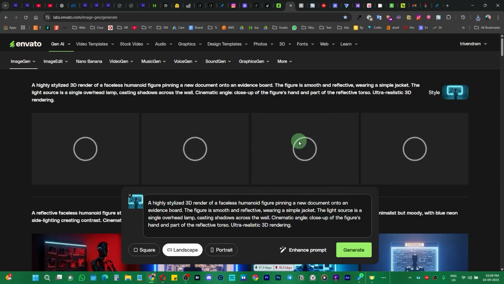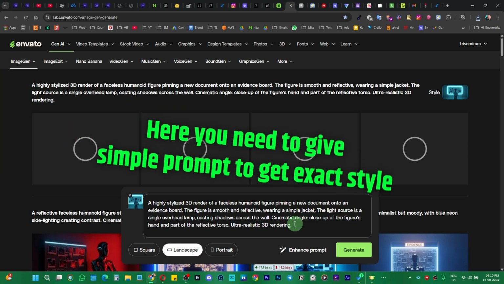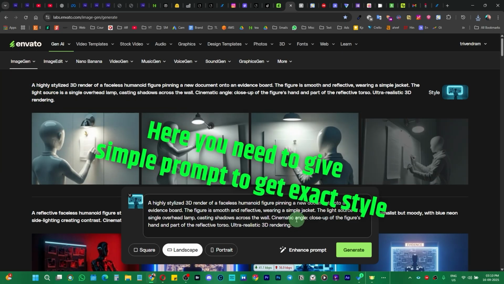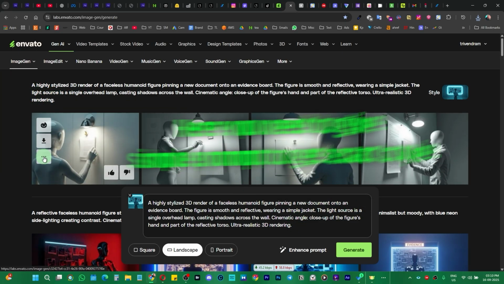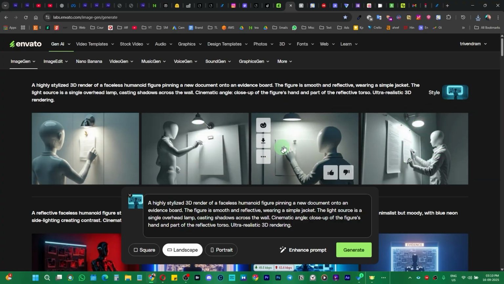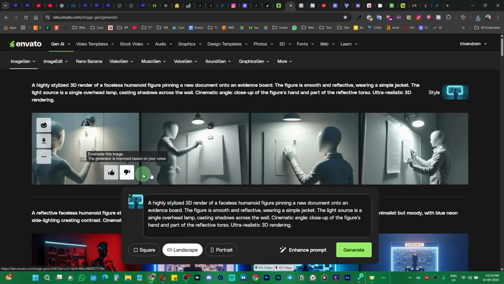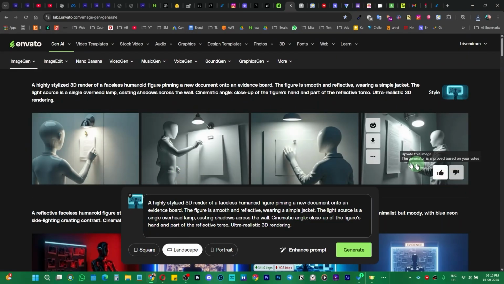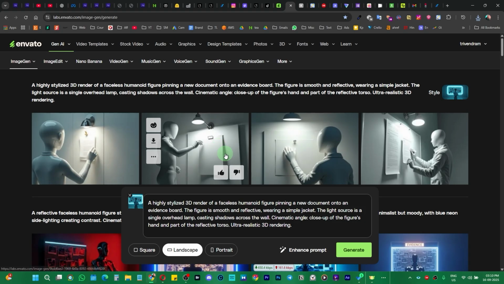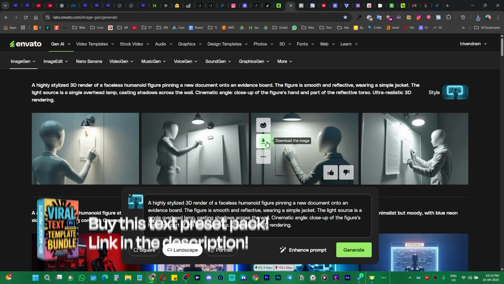But here we have just copied the entire prompt and it's going to generate the image not according to the style, but it will keep the character consistent or similar character. But if you want in the similar style, you have to give the simple prompts like the person is doing something and etc etc. So it has generated amazing stunning images. So I can download any of these that I like, and we can use these to generate our video in the video gen itself.